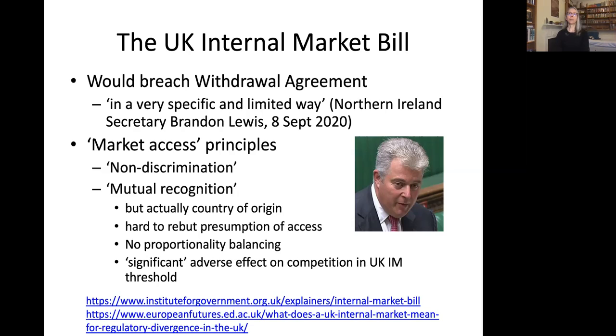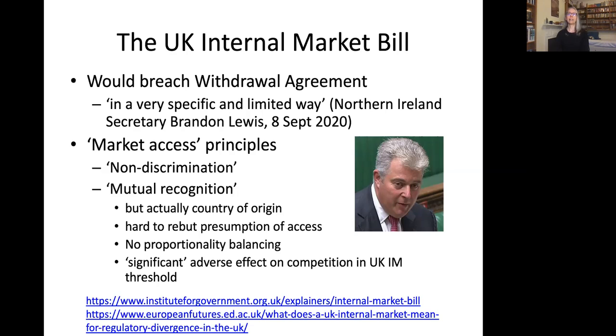Second, under European Union law, the Cassis de Dijon case establishes a strong but rebuttable presumption that goods lawfully placed on the market in one member state should be allowed onto the markets of other member states. Under the Internal Market Bill, that presumption is much more difficult to rebut, only on grounds related to disease and pest control or the movement of unsafe food, a much narrower list of mandatory requirements, to use the EU law language, than in EU law.